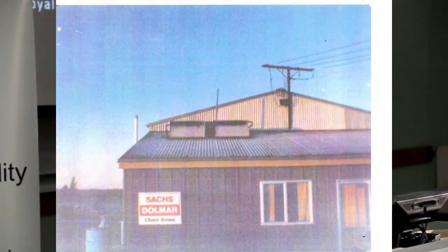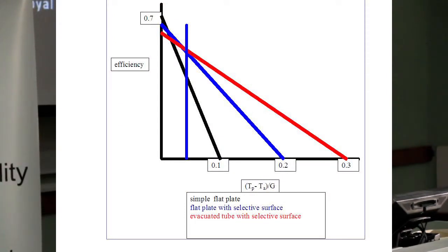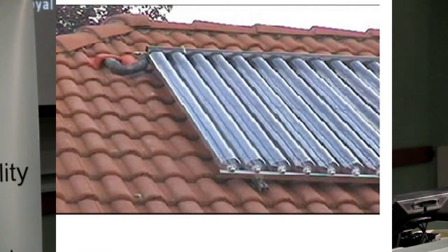The next development is the introduction of other types of collector: the evacuated tube. Some of them also use heat pipes. The evacuated tube can collect a little more effectively than a black flat plate collector — it has about the same maximum performance but stagnates at higher temperatures, and can therefore work in weaker sunshine and lower ambient temperatures. This means you can use a slightly smaller area of evacuated tubes than flat plate.